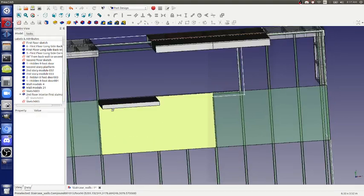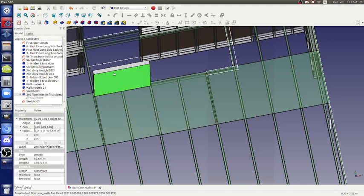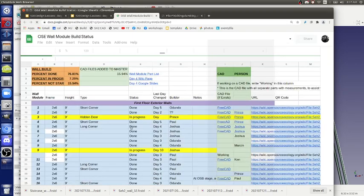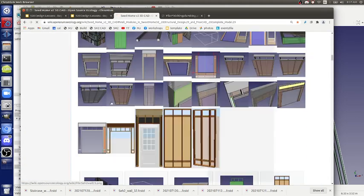So for example, how do we do that? You can take this module right now, and if somebody wants to do the full detail of that, take it into a separate document and actually work the detail. That's a full 4-foot module. If that is not done, if we check out our completion spreadsheet, that's going to be above number 48. Well, no, I want to look at the CAD. I want to see what's still in red, because we want to fill in those interior modules.